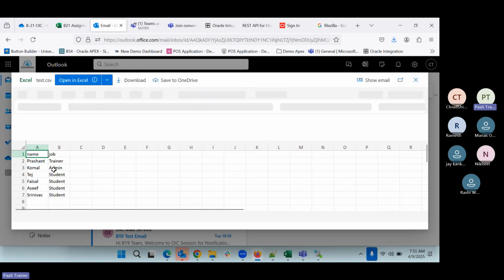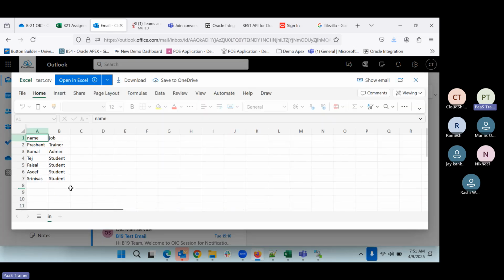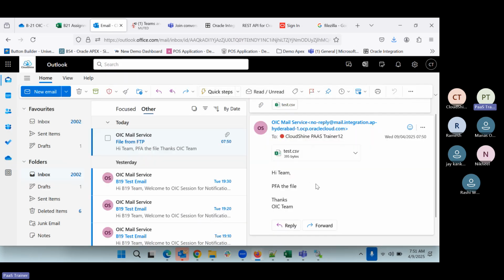it means we are getting the file. If you see, the file which we are able to get, it means it is working. We are able to get the file. So this is how we can use the download operation. We can take the file from the FTP, and if we have to do any activity with that one, at that time we can take the file and share it.